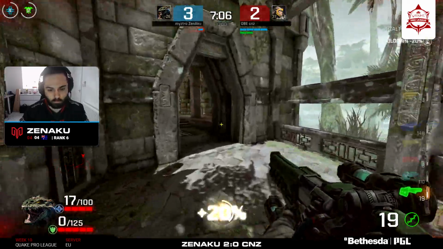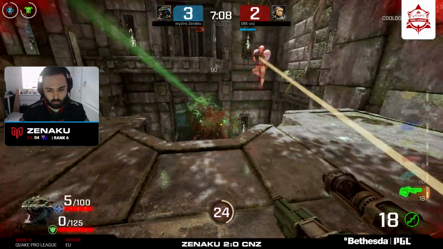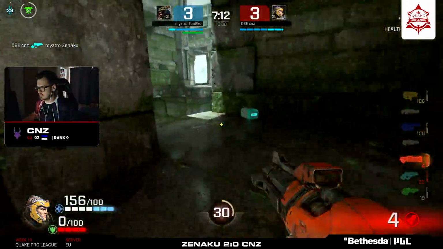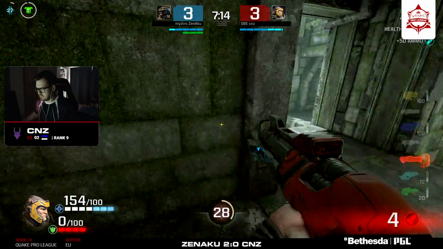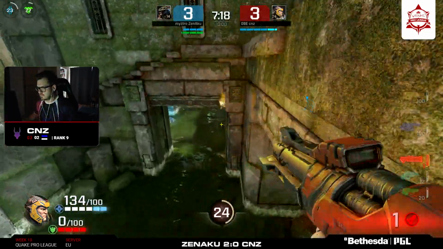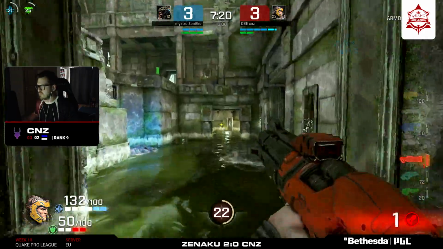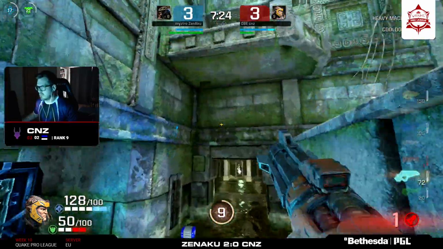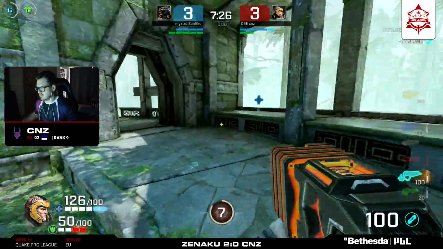Oh, and the rail comes out from CNZ from below, from that heavy machine gun area. Will he be able to take him out? Yes, he does. You knew he was tanking that last rail, but does get the Mega to try and recuperate and tie the lead here. But look at the stack from ZenAku here. Well, was a stack. Was a stack. Very solid comment indeed. ZenAku taking a lot of damage in that engagement.